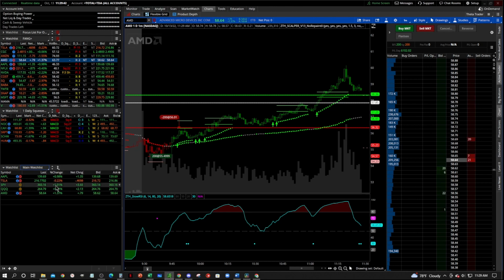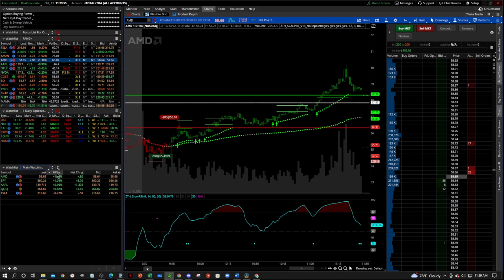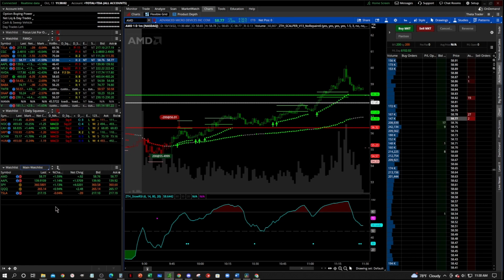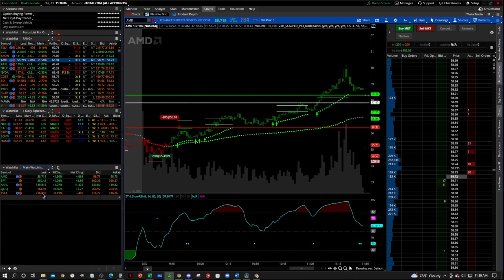And if you want to sort these, you can sort them. They'll sort dynamically. Like if you want to sort by percent change, so you want to see the highest percent change on the day out of your watch list, you just click this till it starts to sort them by highest or lowest, whatever, and it'll sort them. It'll dynamically move them around in the watch list, so it's extremely helpful. And you can just build this out how you like.